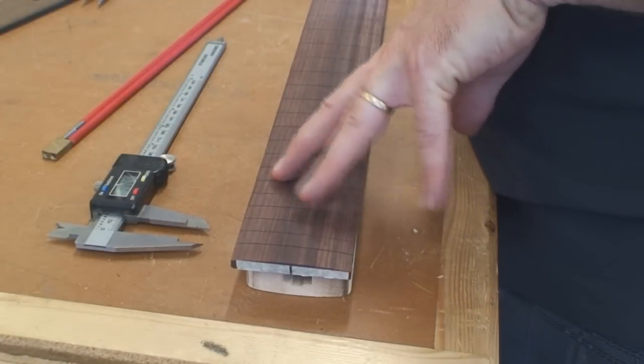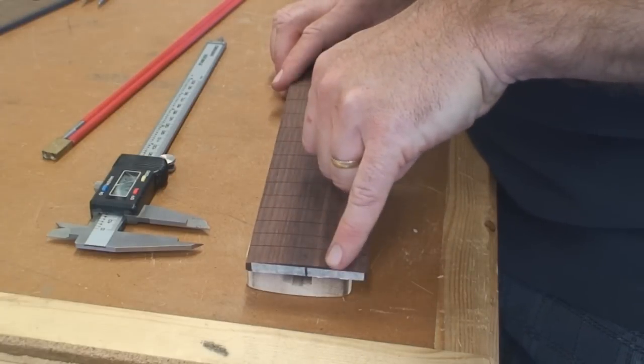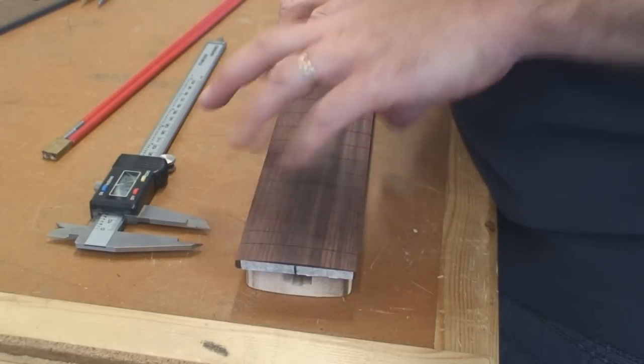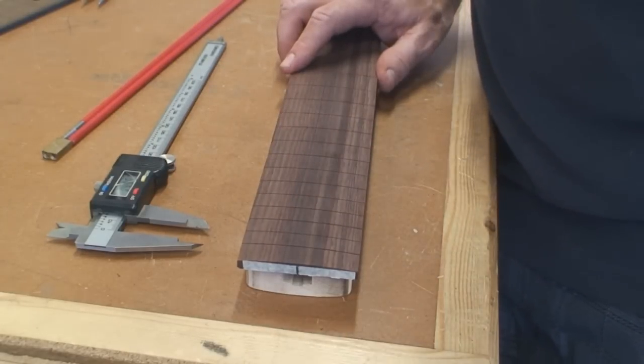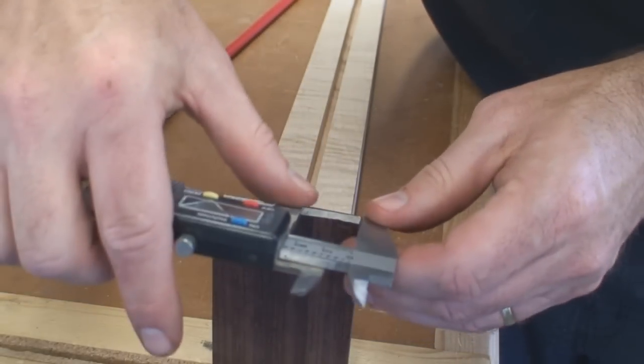Okay, well we're almost at a stage where we can glue the fretboard on now. We do need to notch this area here for the truss rod before we glue it on. So we'll take some measurements and we'll get that cut now. Got a couple of marks.